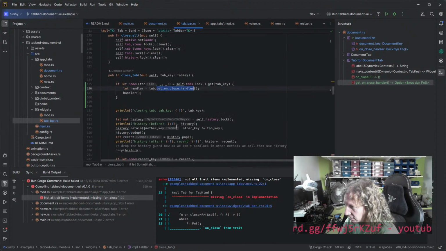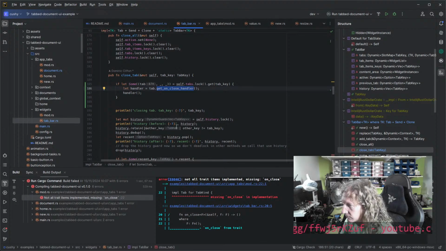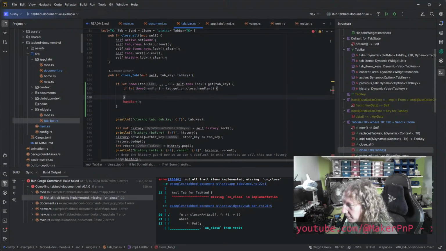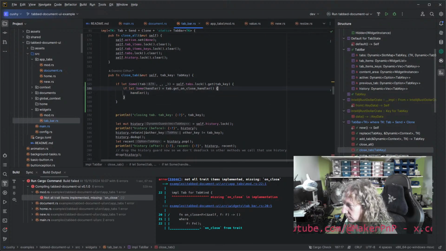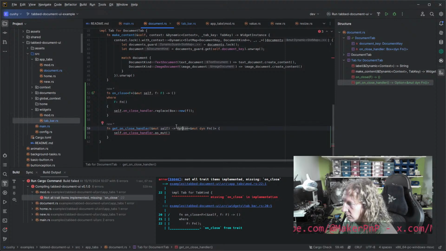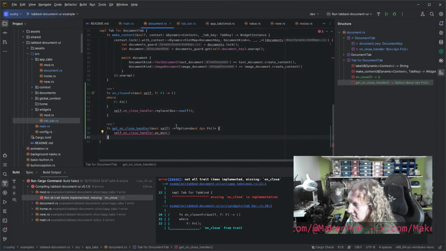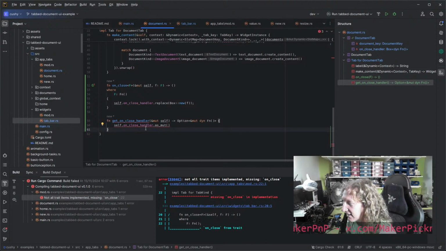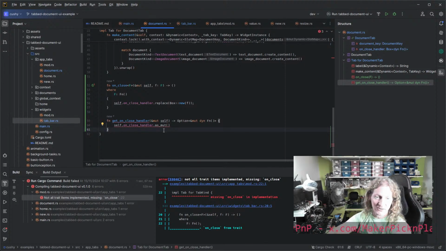Oh, this gives an optional one, because there might not be one. I didn't think that this particular task would be quite as hideous as it is, implementing the close button on tabs and all the rest of it.